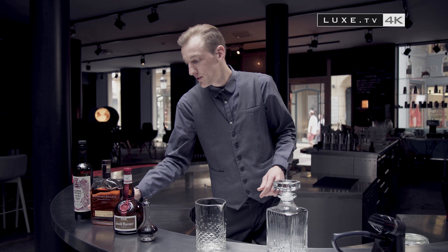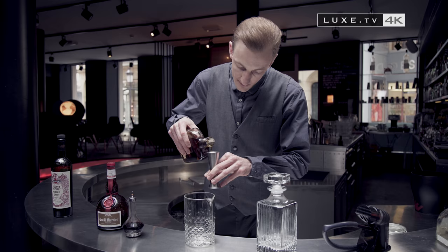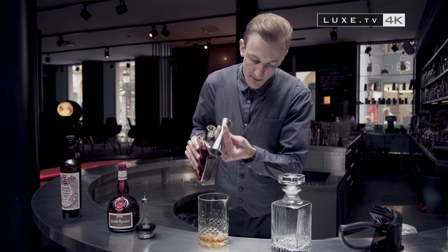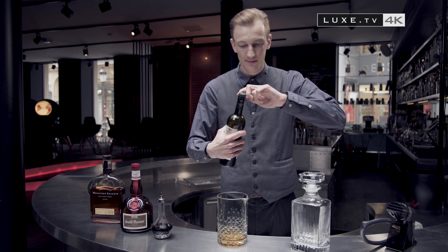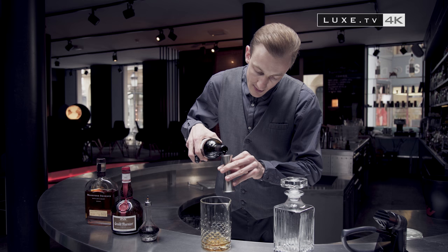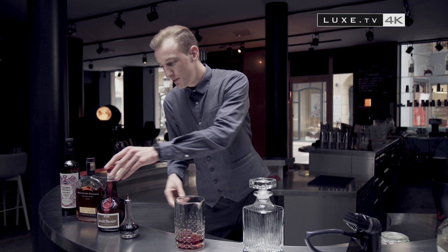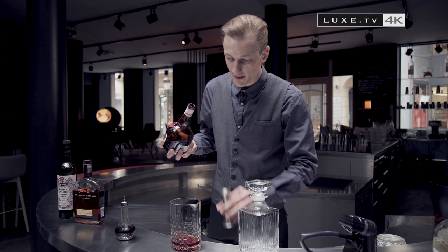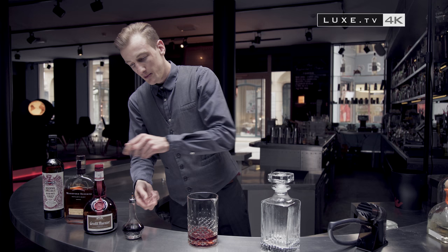So let's begin with the Woodford Reserve. We will add 4.5 centiliters. Next, we add the Italian vermouth. We'll add 2 centiliters. Then, to sweeten the cocktail a little, we'll use the Grand Marnier, 1.5 centiliters. And we finish off with 2 dashes of old-fashioned bitters.